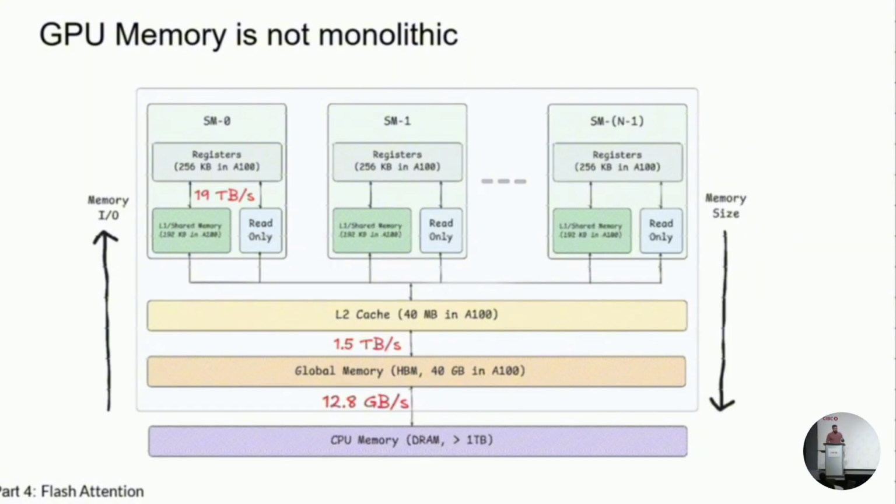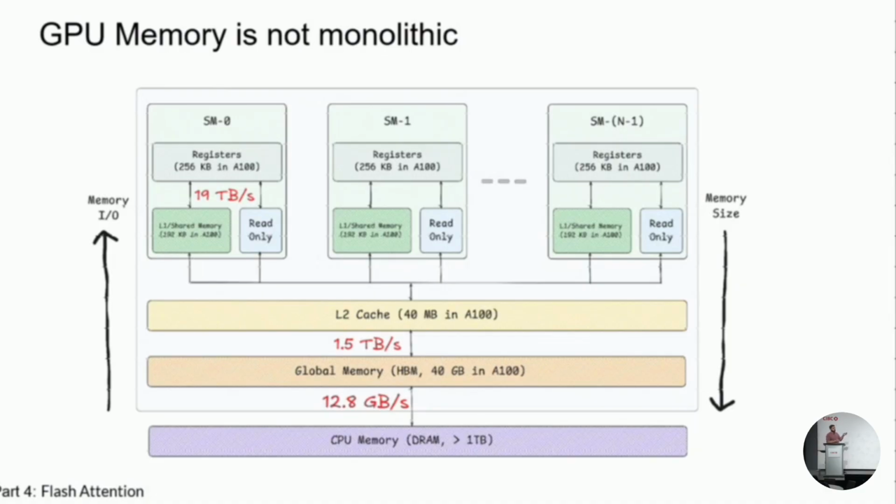But in your GPUs, the way they work is they have multiple processors. Here it is shown as SM. In CUDA GPUs, they are called streaming multiprocessors, SMs. And each processor has its own small SRAM. The SRAM for the A100 has a memory bandwidth of 19 terabytes per second, so almost 10 times that of the GPU RAM. Now, what's the catch?